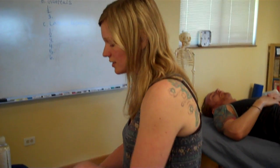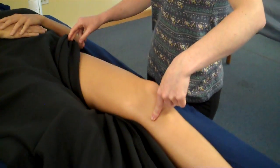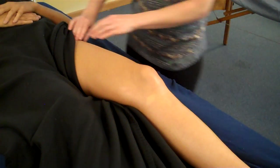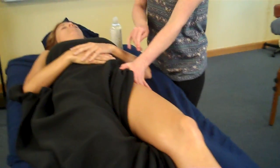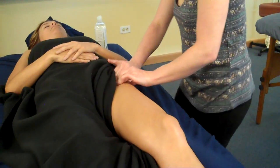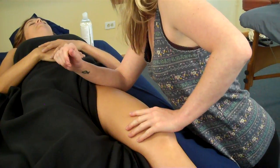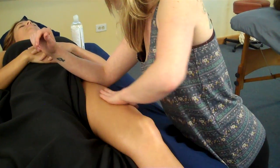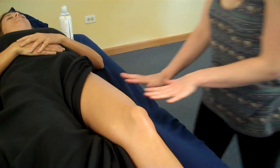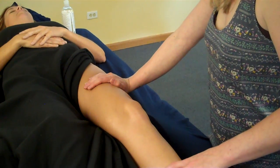So work those quads. Same thing, assess that sartorius, so ASIS down to the pes anserinus attachment. Okay, and then work that TFL. So practice that. Go to ASIS, do about three fingers, do some kneading in there, some knuckles. Okay, you can even get in a little bit with your elbow or forearm, depending on how comfortable you are with it. And then practice those two myofascial stretches, one from the side and one from the knee. Okay?